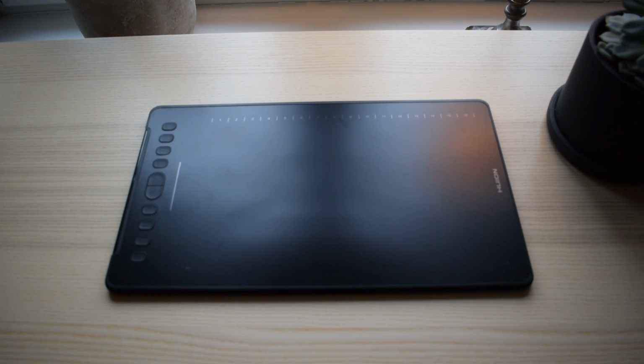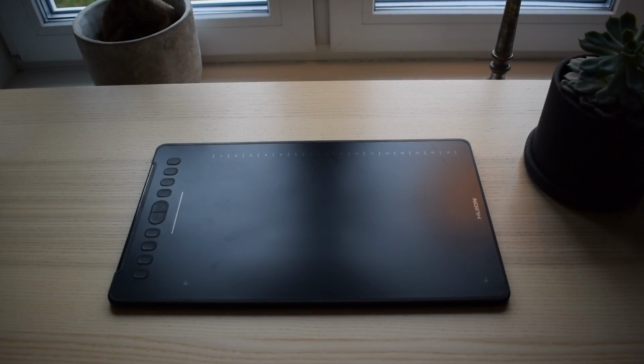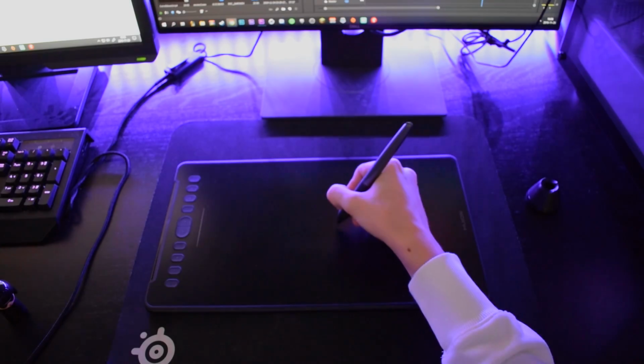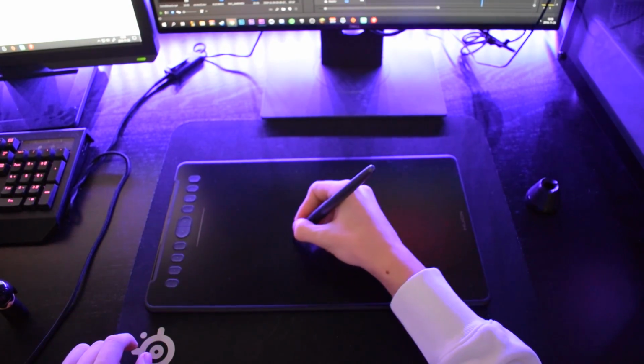Then we have 16 soft express keys on the top, besides from the 10 that I mentioned before. So basically you have a fully fledged keyboard and mouse all in one, and if you personally program every button to your liking, it could really boost your workflow.